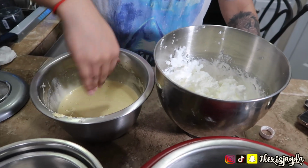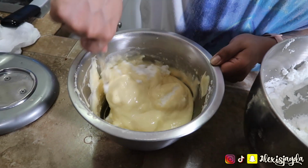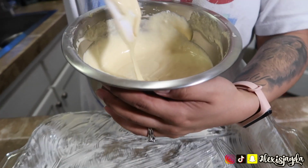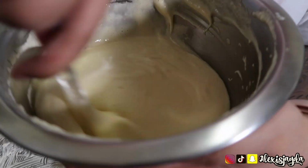Okay, we're gonna fold it in here and do it in small sections. Got it? So I think this was like the most difficult part for me. I'm not sure why, like my brain was just not wanting to do it. So we're just going to fold it, okay? So you're gonna mix the egg whites in and then just fold it in. Just keep folding and folding and folding. And then it should look something like this.